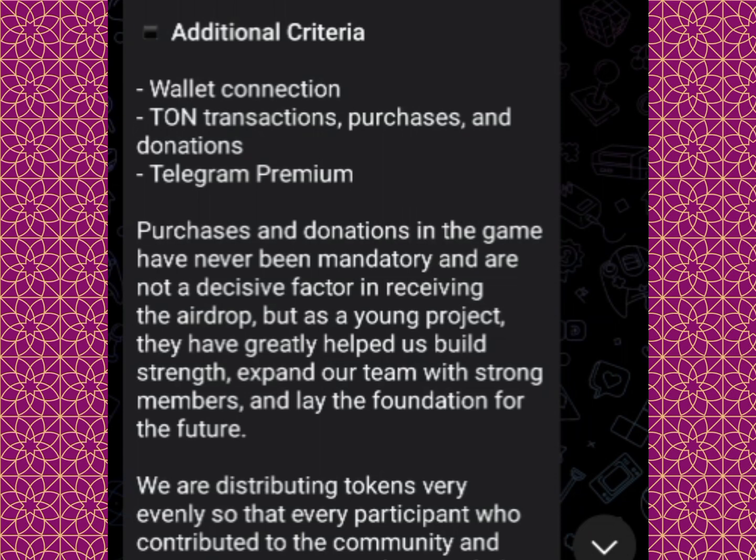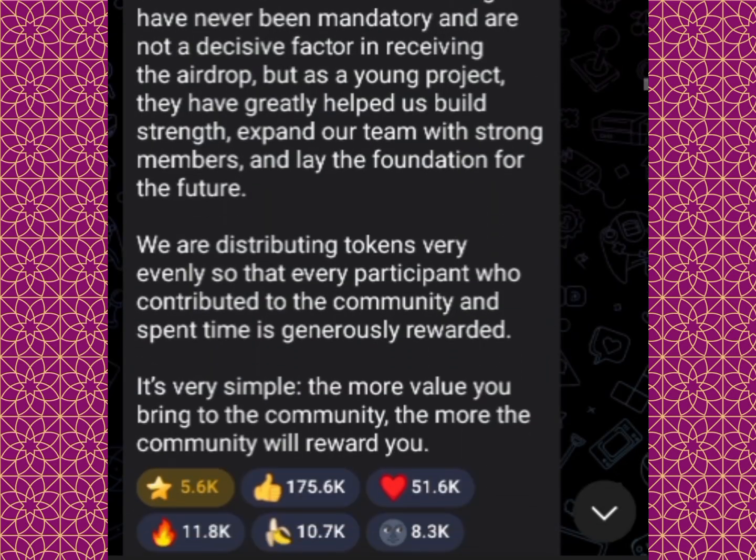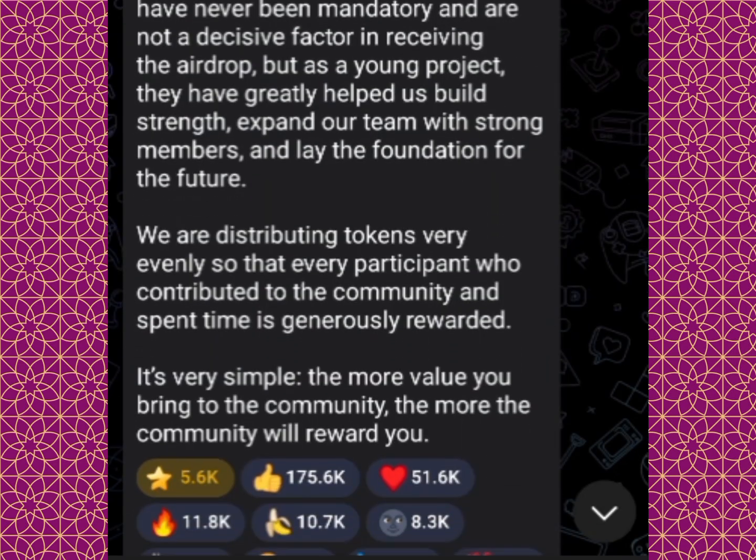So this is it right here. So right says we are distributing tokens very early so that every participant who contributed to the community and spent time is generously rewarded. It's very simple. The more value you bring to the community, the more the community will reward you.